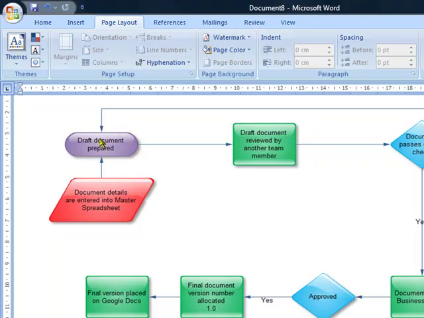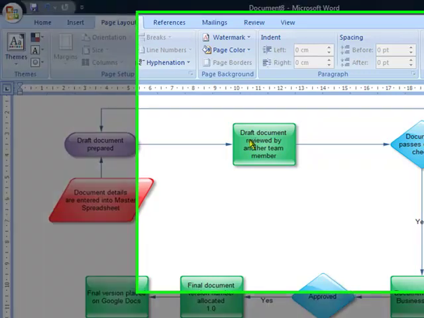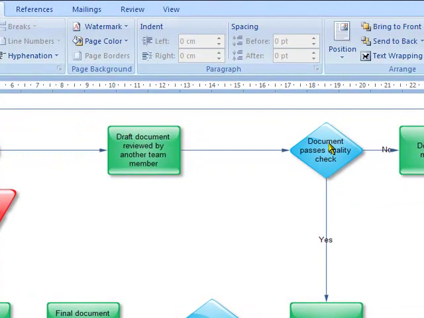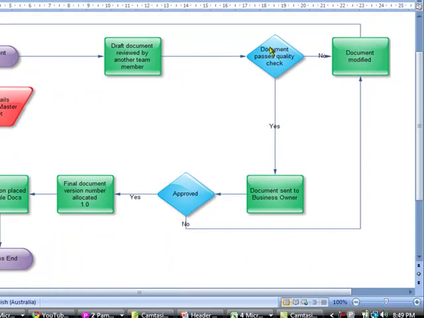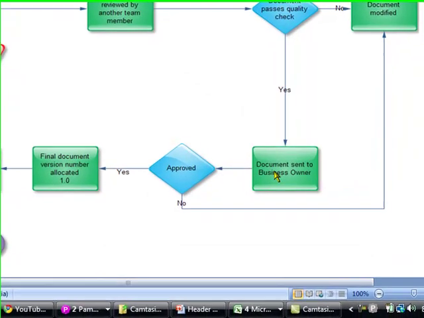And once you've made those second round of changes, it then goes back to that same team member who would review it against those same criteria, and assuming that it passes on the next go, down to the business owner, and they would review it. Now, the business owner may review it on the first go straight through, or they may actually want some changes made to it as well. So just depending on the business owner.